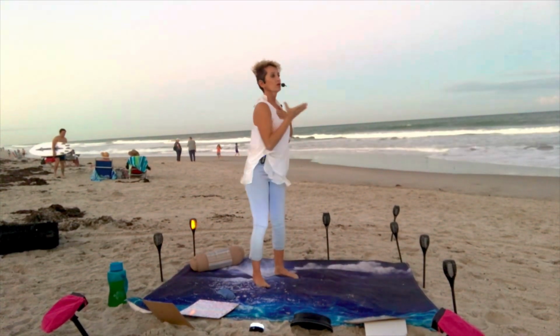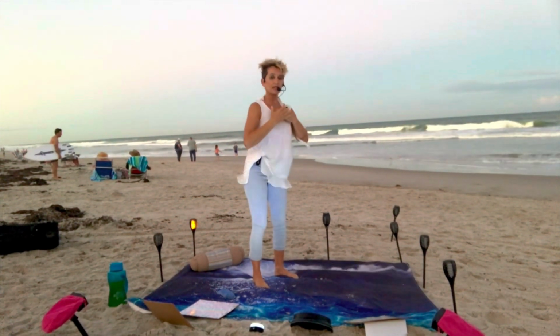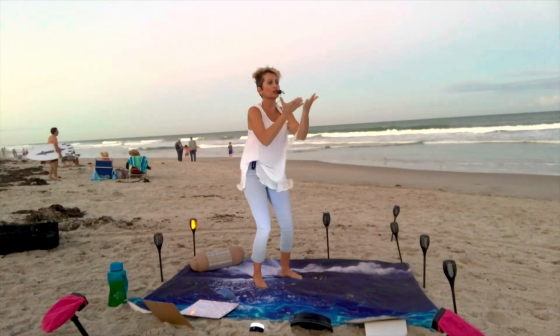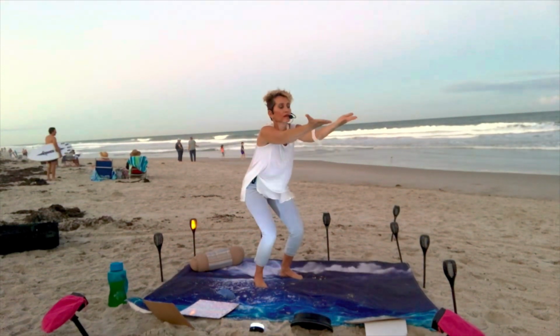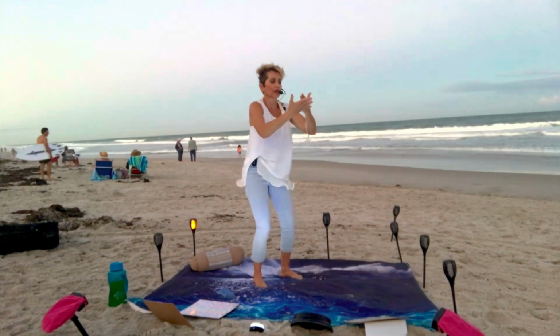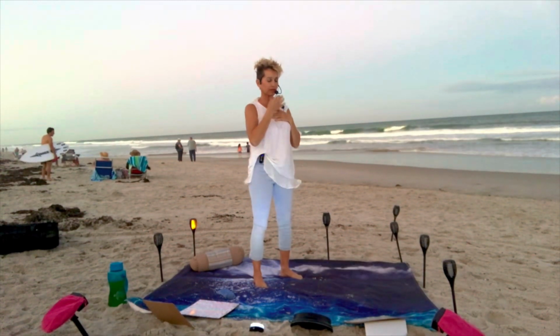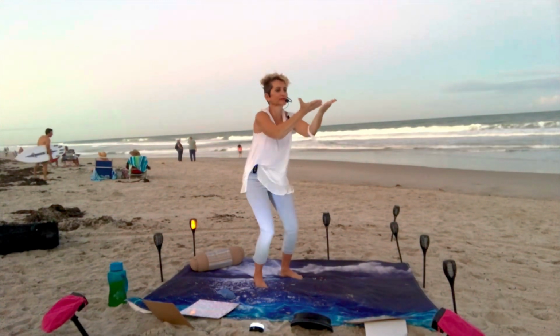So we're reaching for what we need, bringing it into our heart and feeling it in our heart. Reach for what you need. Inhale. Exhale. Hands go over the heart. Pressing it forward. Relax the shoulders. Count. One, two.